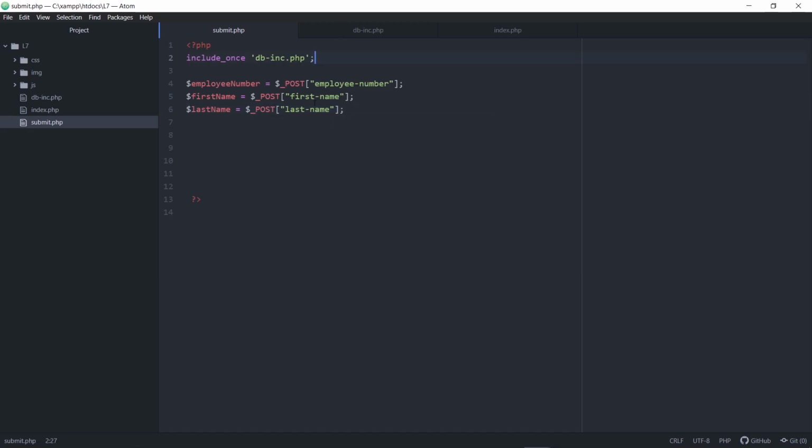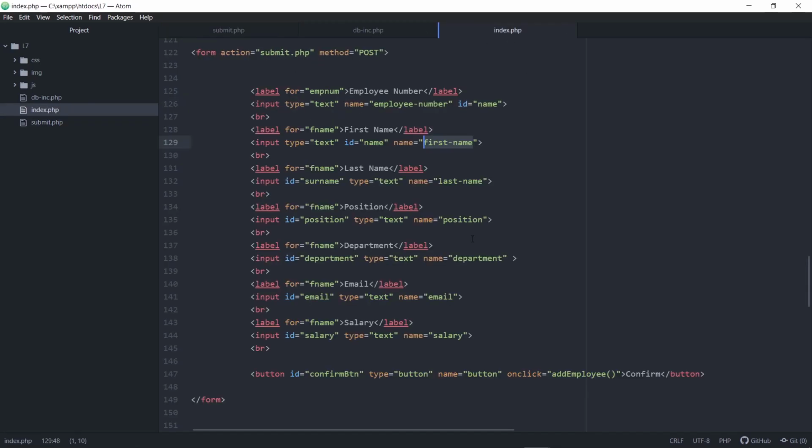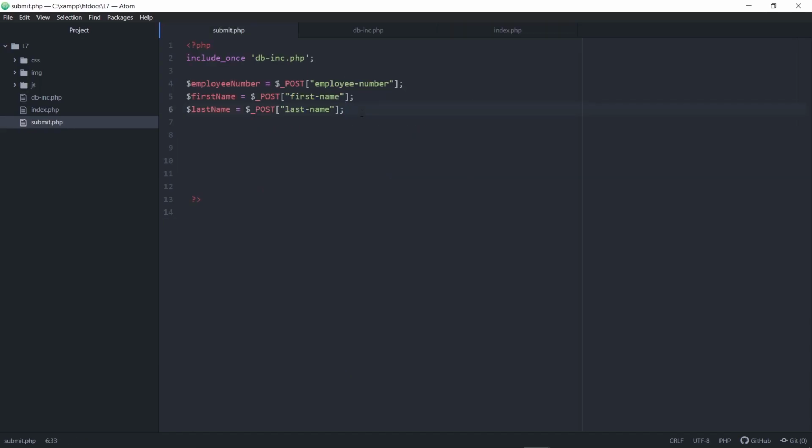And let's just make sure that this is the case, so last name. If I hit over, that's correct. I'll grab position in the meantime, and then I'll do the exact same over here. Position, and I'm simply going to set this equal to my, you've guessed it, my post variable. Open my square braces and paste in position.